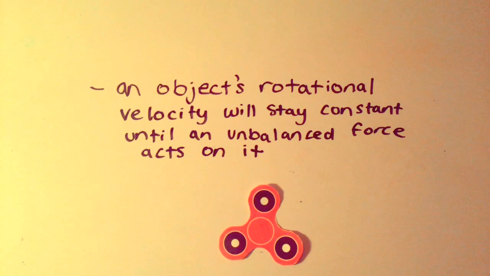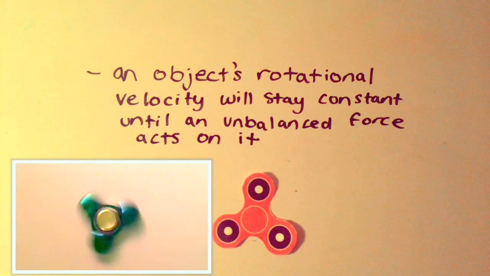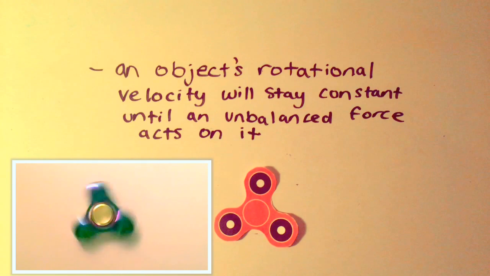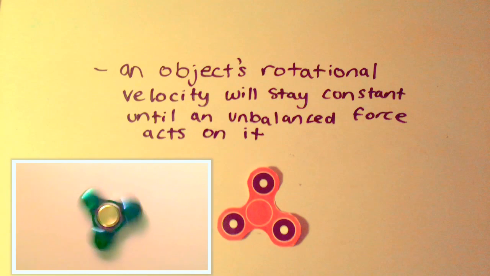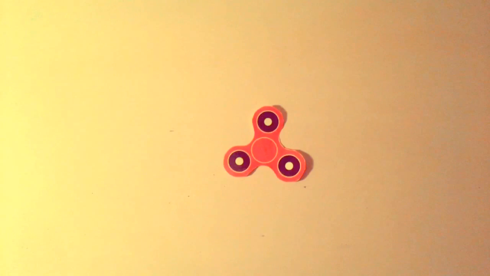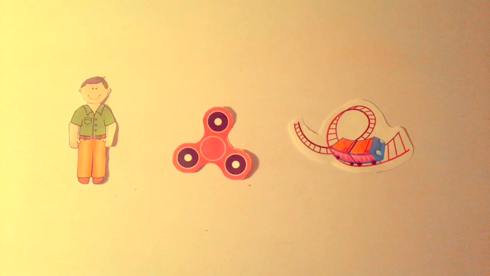If the spinner is spinning on a flat surface instead of in your hand, the only force exerted on it is gravity, which is balanced, meaning the spinner will spin in the exact same direction without tilting. In this video, we discussed the basics of rotational kinematics, we learned about centripetal acceleration, and how to use basic kinematic formulas.